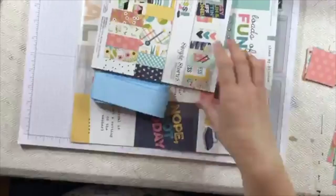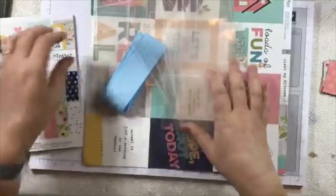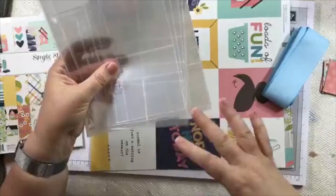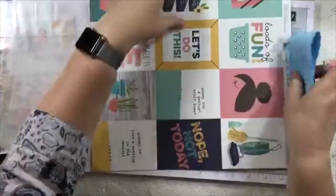You get a whole pad of 6x8 paper that coordinates. It's all the Domestic Bliss line. And you get some more pages, because we wanted to make sure you had enough pages to do everything you wanted. You get more pages in different sizes, because it's all about our everyday life, so you want it to be jumbly and casual, not a real formal layout kind of scrapbook. Is it chronological? No, it is not.